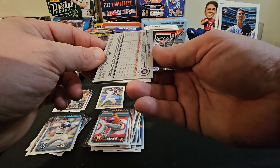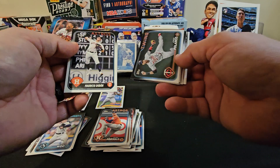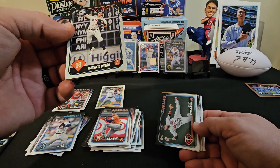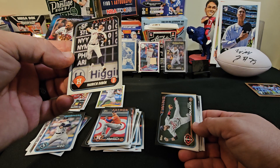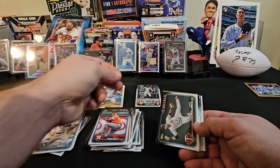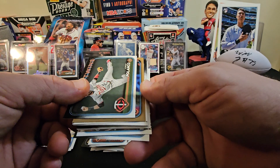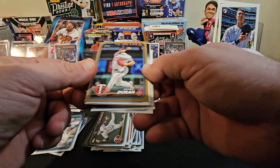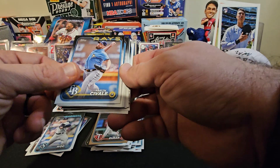Oh, I got a back card — flip it. Oh no, I'm dizzy so I can't see. Is there anything that says signed? It looks signed — no, it's not signed. Never mind, it's just a different feel card. It just says old school looking Topps. Jorge Polanco. Joanne Duren. Aaron Savell.